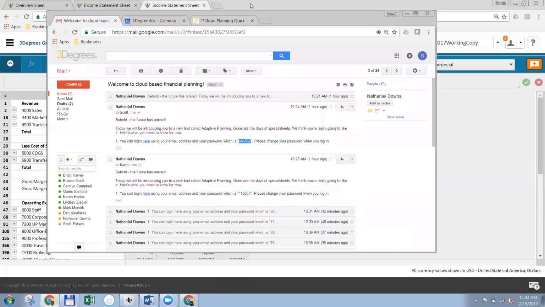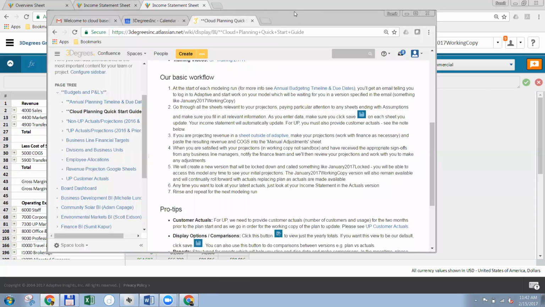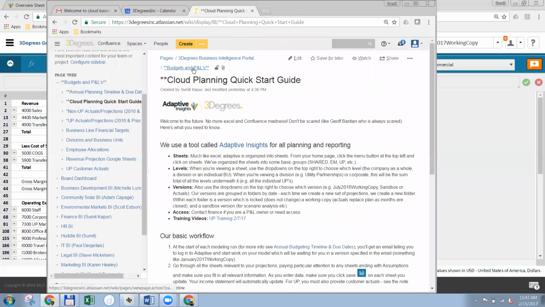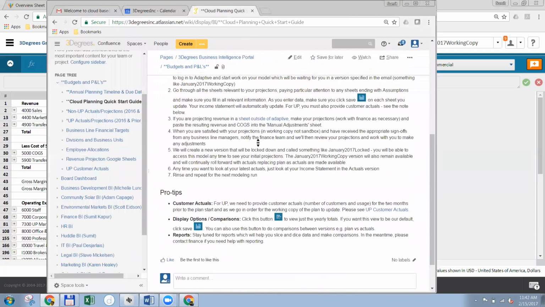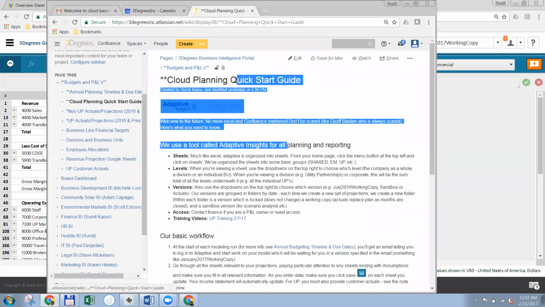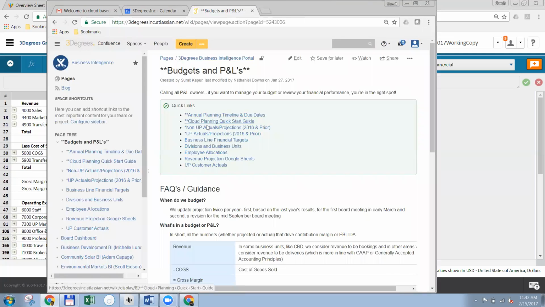Now, here's a nice time for us to make a departure back to Confluence. In your budgets and P&Ls, as you're going through all the sheets, projected assumptions, we don't actually reference it here. But on the budgets and P&Ls here, you've got the employee allocations, right?